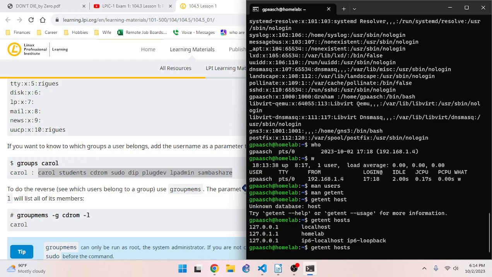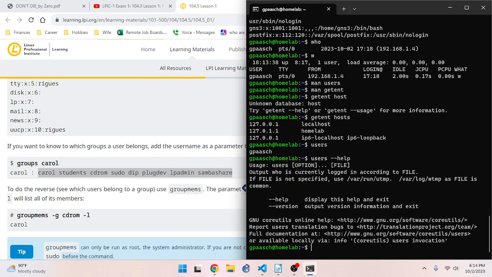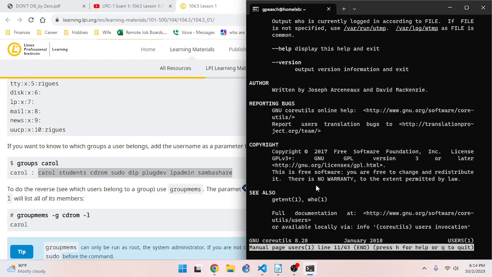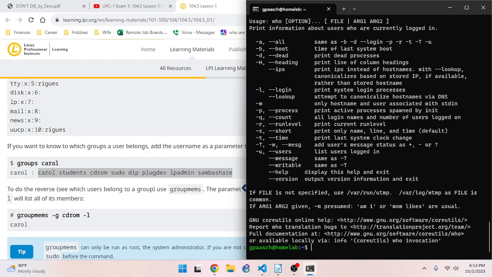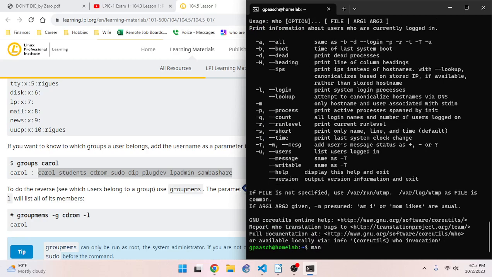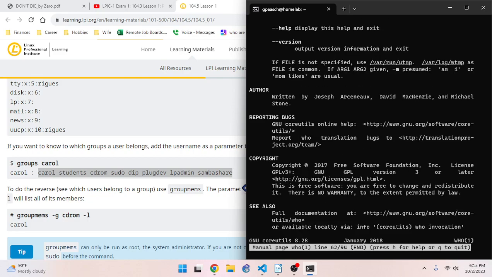Yeah, so that's not to see all the users. Okay, so this is who is currently logged in. I'd like to see just all the users, regardless of if they're logged in or not.